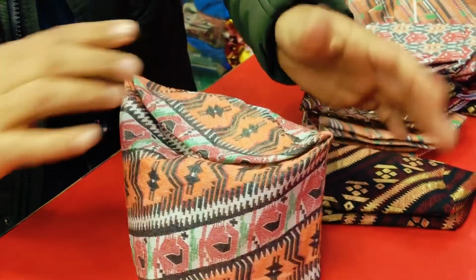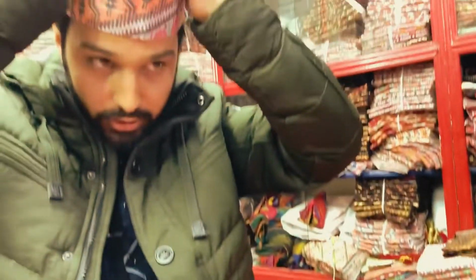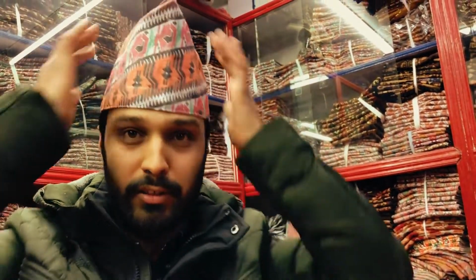Most people are seen wearing Dhaka Topi in this way. We can imagine these two peaks as symbols of mountains in Nepal. Wear at medium height, keep the two peaks above and slightly tilt towards the left.